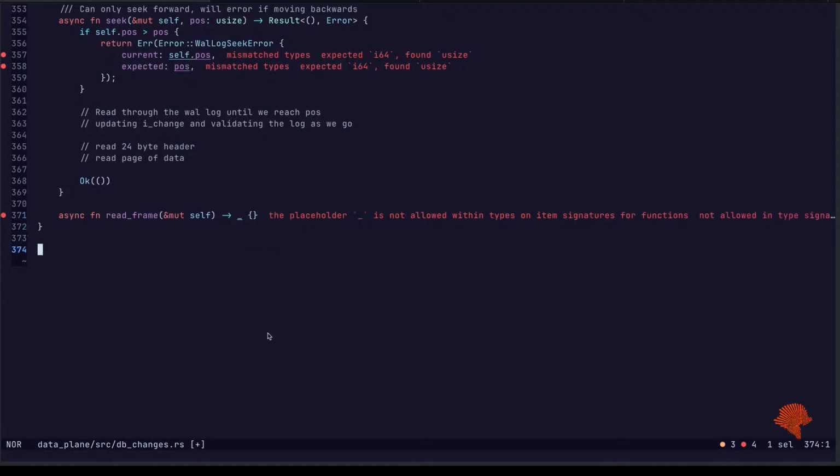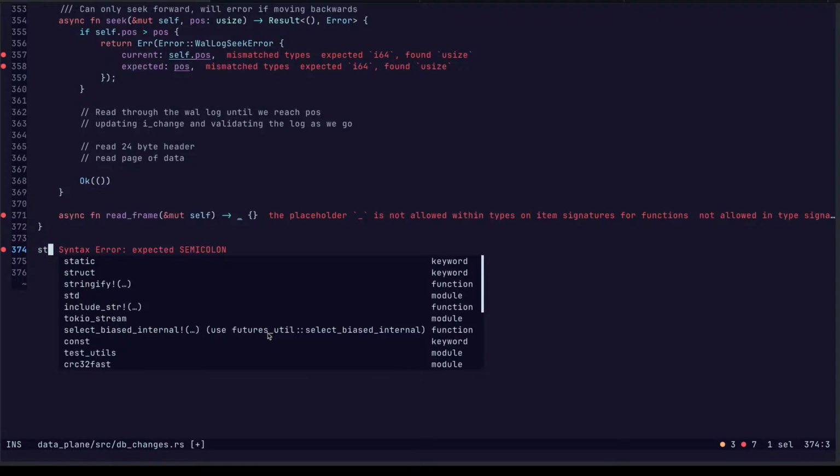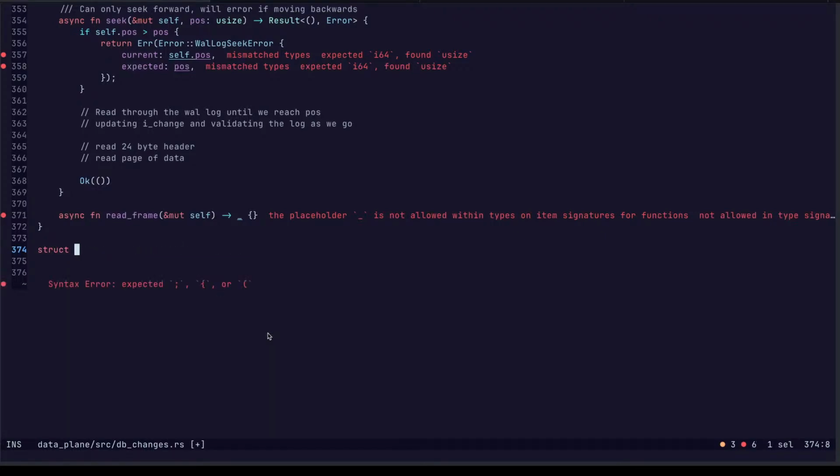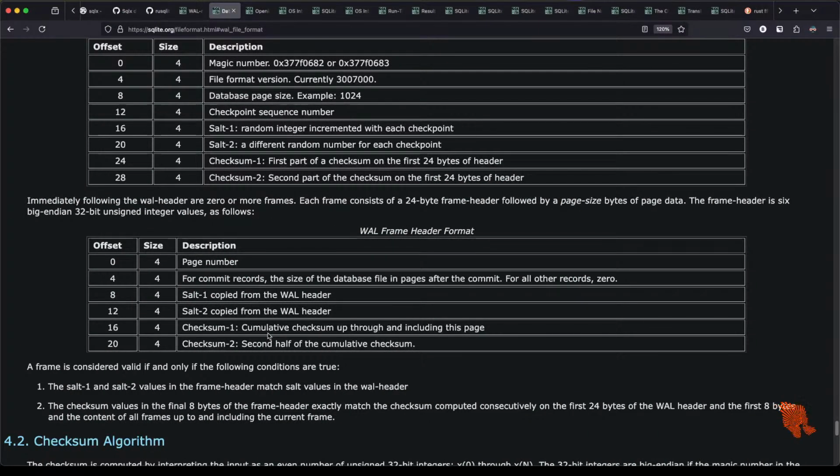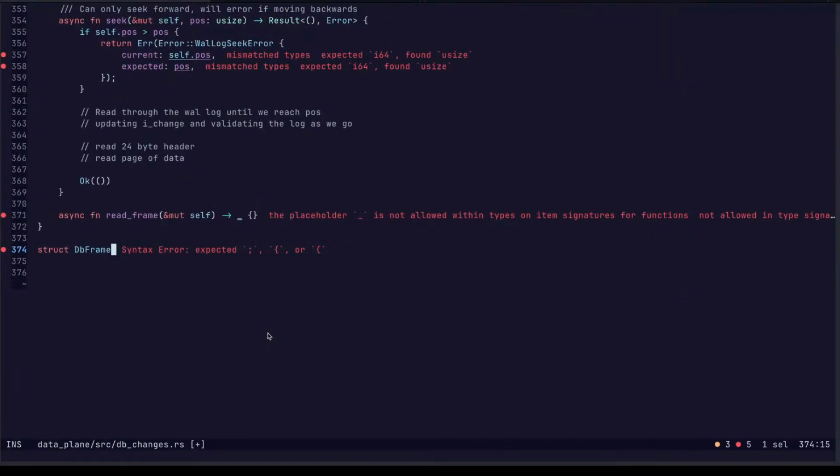Do we want another data structure for this? Maybe. Hmm. Is that what it was called? Wal frame. Hmm.